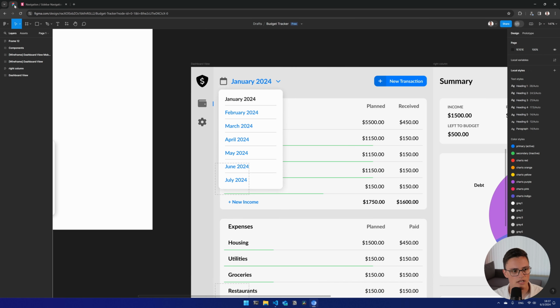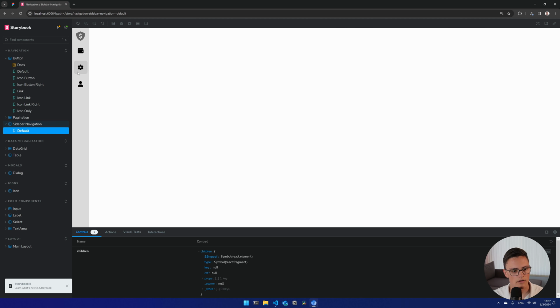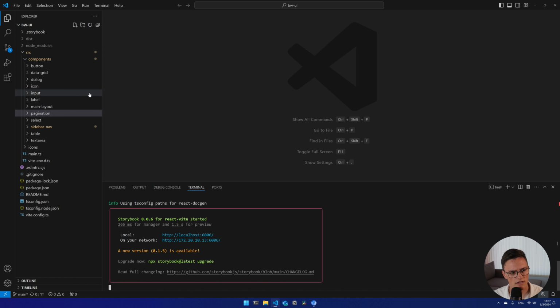I also changed the active state from this small indicator to a large background overlay, which indicates better that this is the active option. Also, the cursor is disabled here. All of these are button elements in HTML, and they are laid out with display flex. Let's take a look at the styles.